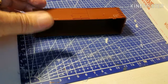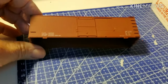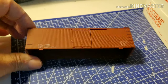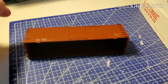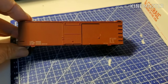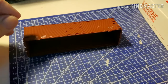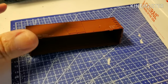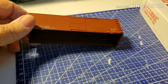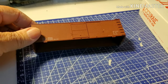And the reason I chose this is because I just think they look cool, and they go real well with my idea of how my layout will look. I like the 50s, 60s, even maybe early 70s look. And these boxcars, I'm sure, made it clean into the 70s if they were repaired a little bit or something like that.